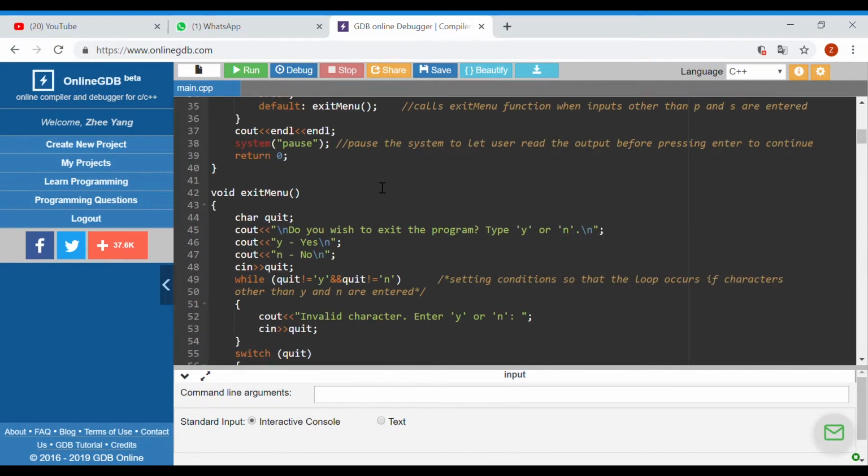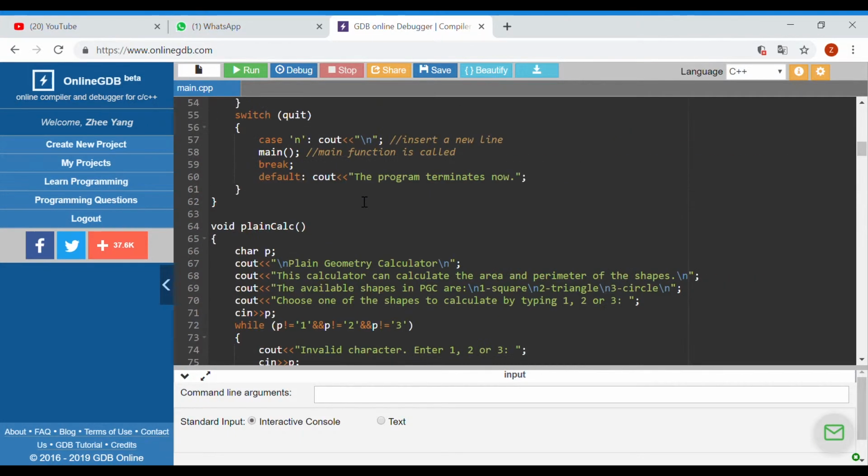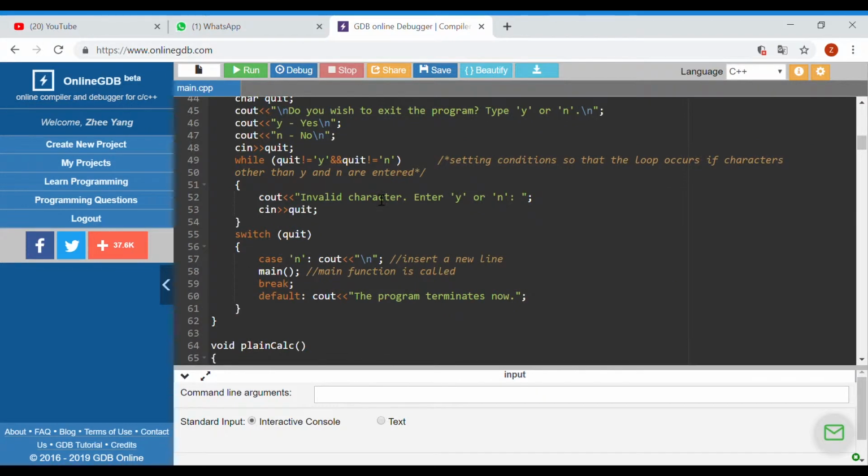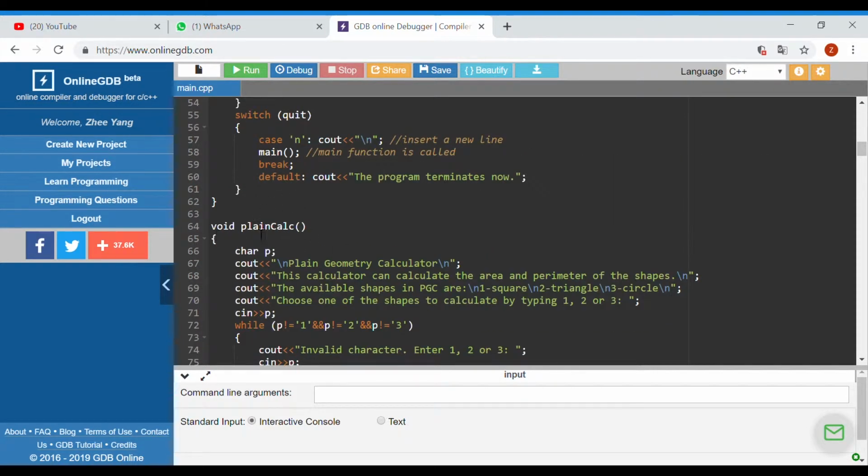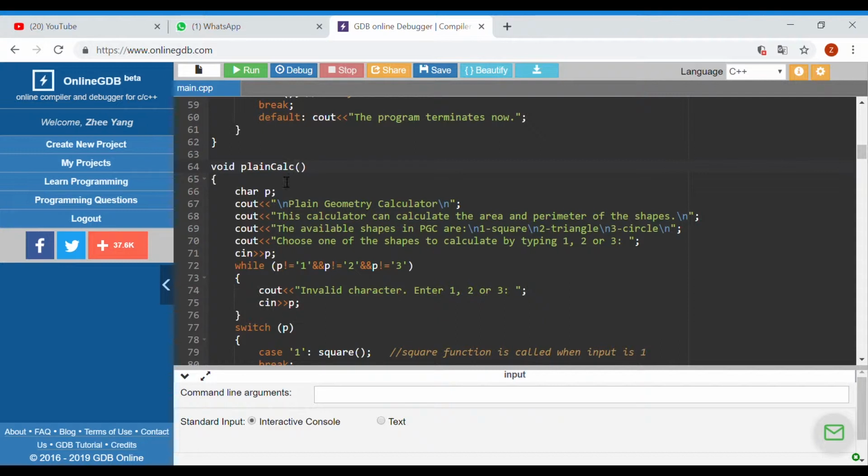So after the exit menu command, we go into the other program, which is when the user types in P for plane calculator. When they type in P, it will come out with plane geometry calculator and let them know the information.